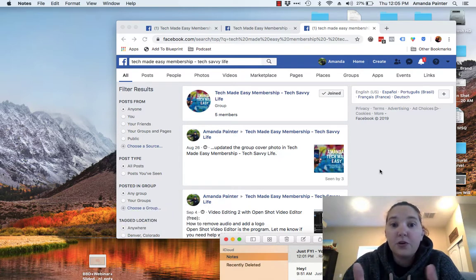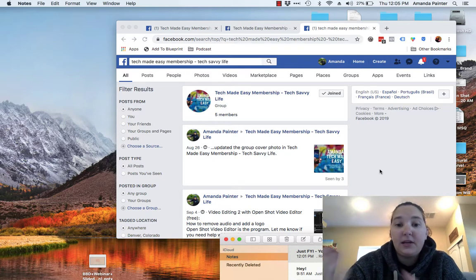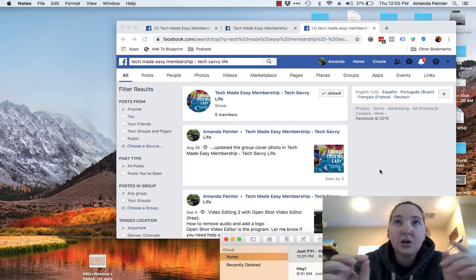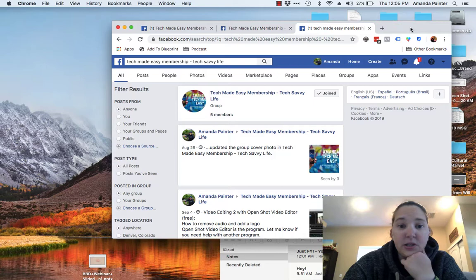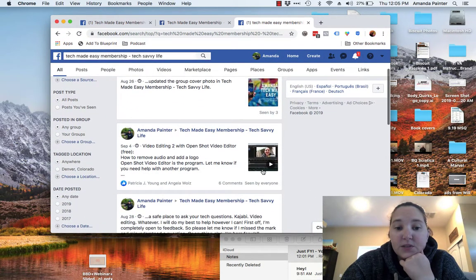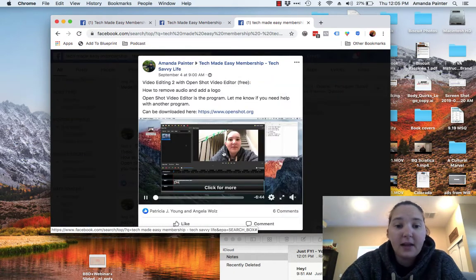So to start, if you don't have it on your phone, or if you're doing it on your computer and you need to save it, this is basically what you can do. This gets a little bit iffy. I'm going to write down the steps for you in the description, because the commands are slightly different depending on the browser, but we're going to go over a quick way to do it. I do this in Chrome. It's usually a little bit easier, but what you're going to do is find the video. So once it's published, you're going to find that video.